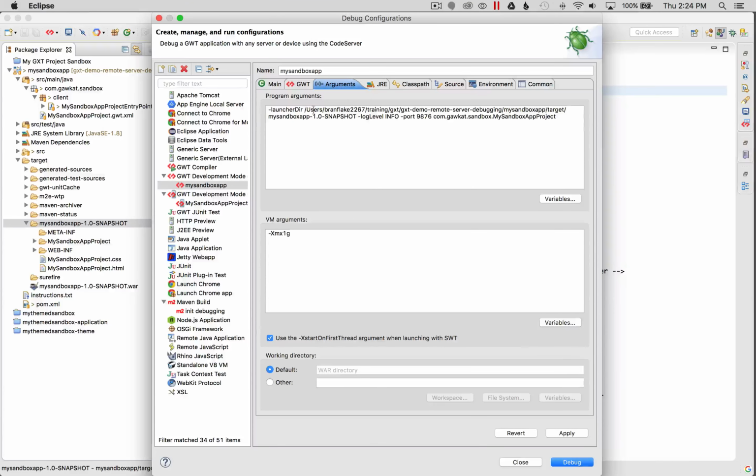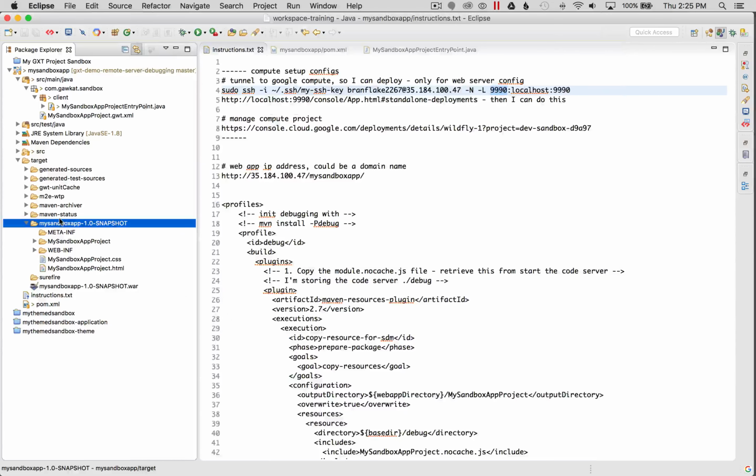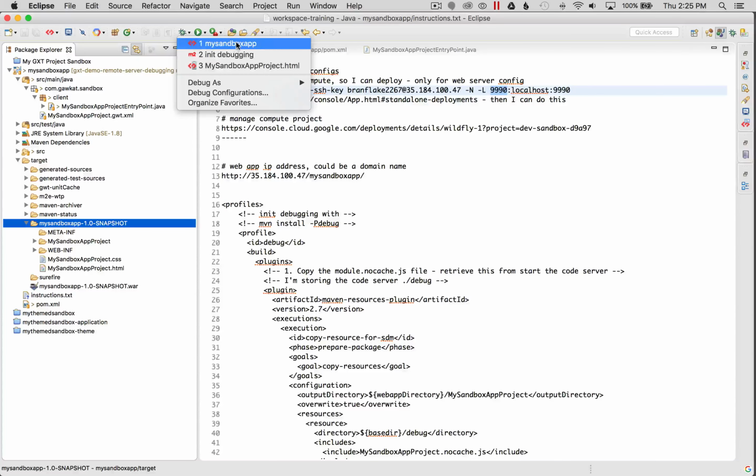Okay, so now that I've added the path to the launcher directory, which is basically the WAR directory if you're using dev mode, this pushes the compiled bits into this project, this web app directory. So let me click on Close, and then Yes. And when the code server is launched, by going up here and launching the code server, it initializes debugging. Well, it looks like I have another launcher here. I'll explain this in a minute. Init debugging, and that's the Maven process.